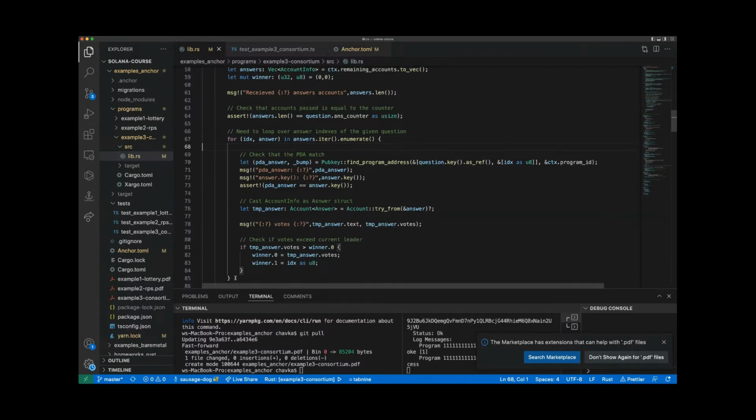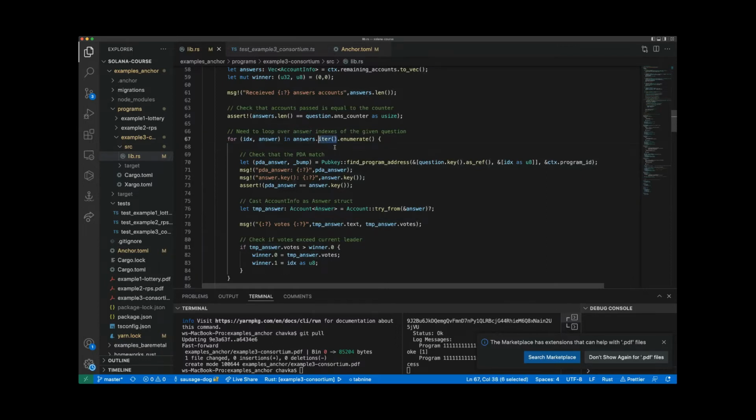But here's another big check, which is, how would you ensure that people are feeding the right account? Well, we know what the schema is. We know we can go over the counter, and we know what the next one is going to be. So we can rederive it and compare the PDA that we rederived on chain to the one provided by the client. So we're calling a function to rederive the PDA here. And here we're basically comparing it to see whether the PDA that we rederived is the same as one of those which we're looping over right now. So that's what we did.